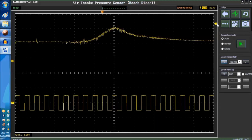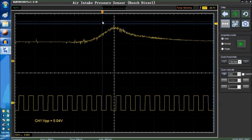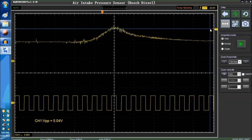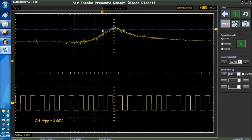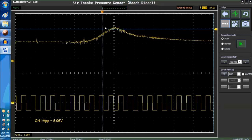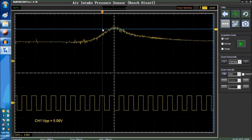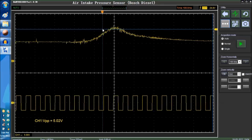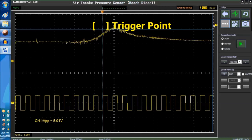Now let me see if I could insert the lines here for the trigger. Give me 1 second. Let me see if there is a way to trigger. Okay, this is the edge of the trigger, because you can trigger on edge, rising edge, falling edge, stuff like that. So this is a way for me to show you the trigger intersection lines. You trigger over here, and then you trigger over here. So this is the trigger right around here. This is just to show you where. So if we get a glitch right here, as soon as it crosses that point, it triggers.